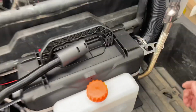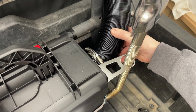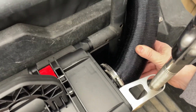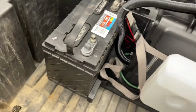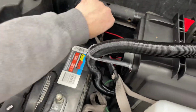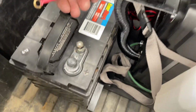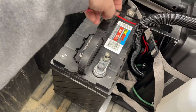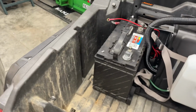So from that point, basically you just got to hook up your heater tube, get a screwdriver, tighten that clamp up. I'm not going to do that right now. And then run your two battery terminals, positive and negative. Hook that up. So let me get that all hooked up, and then we'll fire it up for you.